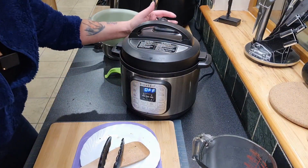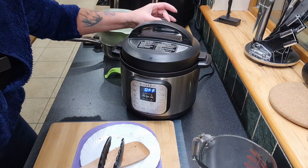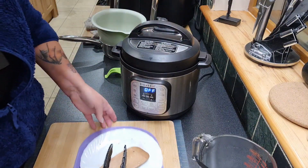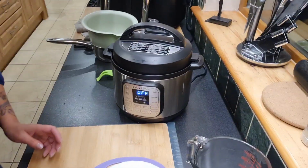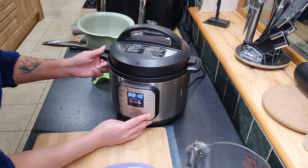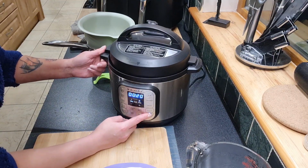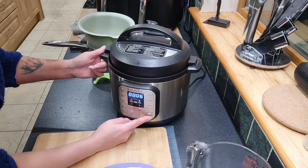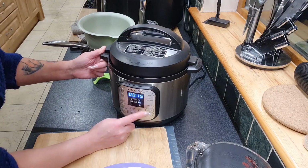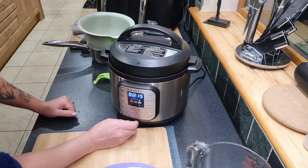Now, if your Instant Pot is one with the manual pressure, make sure that is put over to sealing. And we are going to pop that. Basically, we are going to go onto the pressure cooker mode on more. The more you go through that, that's going to be less pressure, what's classed as normal, and then we're on high. And I want that on for 15 minutes. And when that's done, we will come back and I will show you what's going on then.